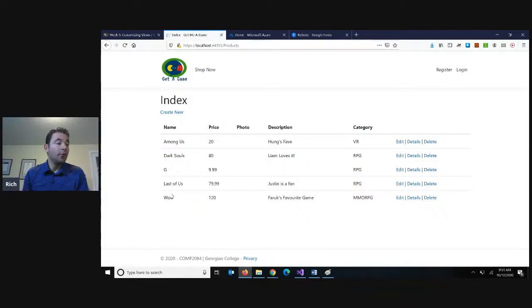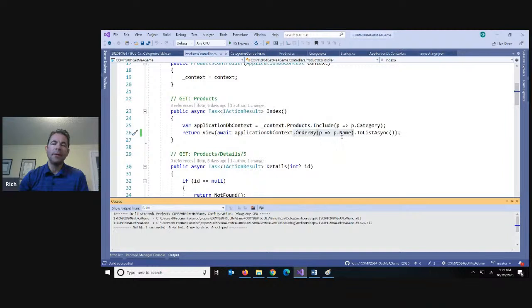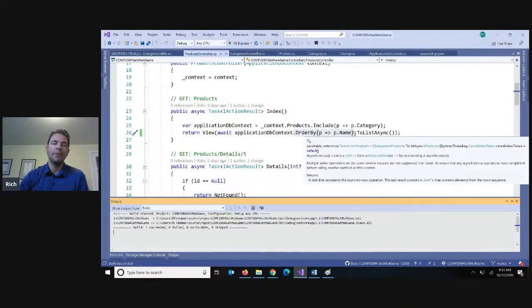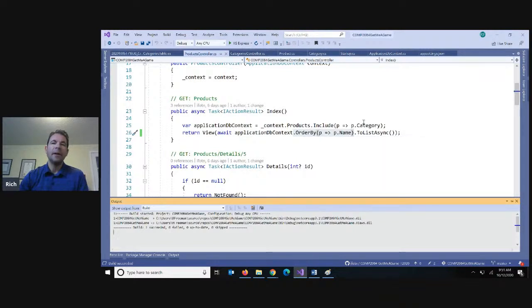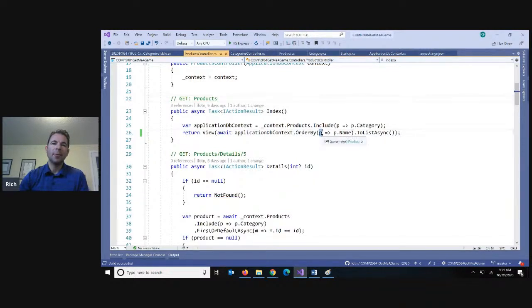So it would be up to you, for example, in your assignment, how you wanted to present any data, but you have the ability to sort by any column in the data set, or even multiple columns. We have order by, and then we would have .then by. And we use this lambda expression where we declare a local parameter that refers to the data we have. And then we can sort by a particular property on that object.